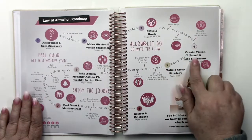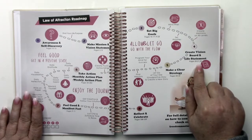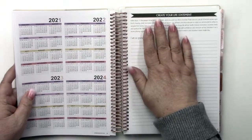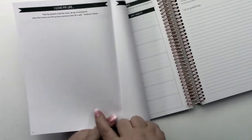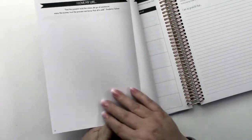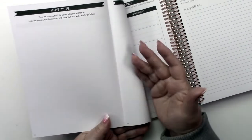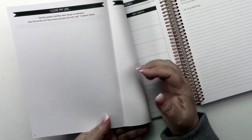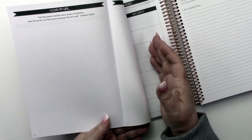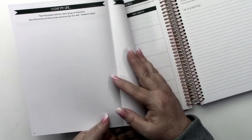And so let's say you wanted to work on your vision board and your life statement. So you have pages 20, 21, and 23. Here is page 23, and then 20 and 21. So you can actually put your vision board here and work on that throughout the year. You don't have to do everything at one time. I cannot do my vision board just in one sitting because through the year, I may think of something else I want to add, or what I was thinking at the beginning of the year, if I didn't put it down, maybe wasn't as important as I thought.